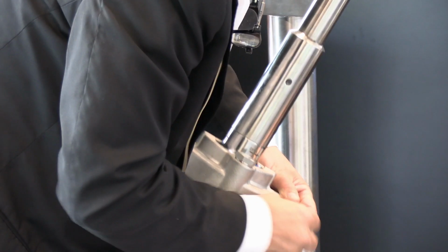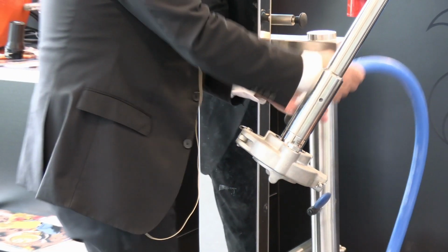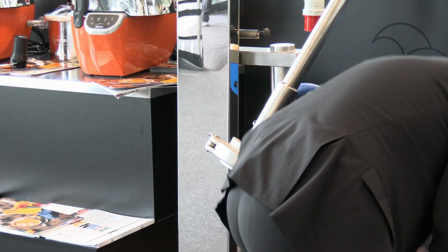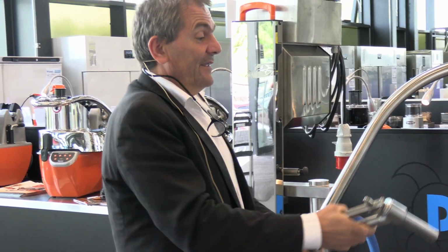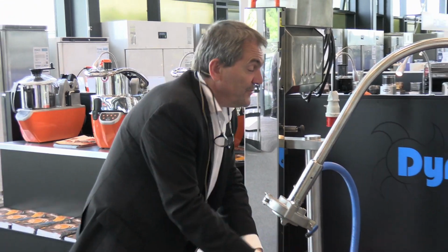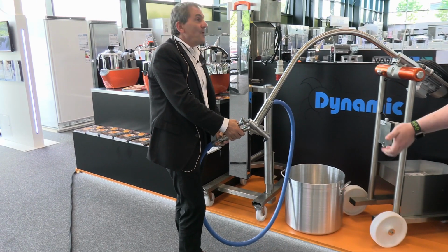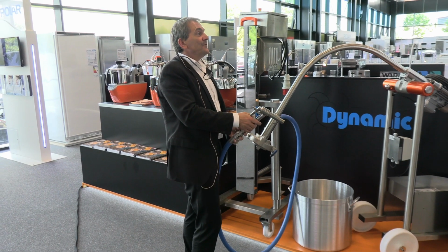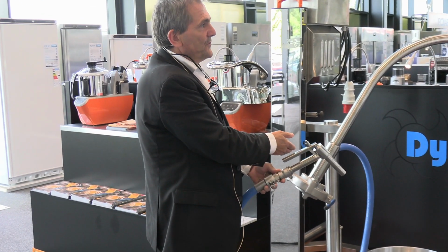So that means here you put, I don't know the name of that, but doesn't matter, you understand. We call it a gun and pipe. The pipe, I like this, and then you have your transfer pump. So if you're doing sauces and stuff or pâté and stuff, you can literally decant it straight into the containers. Straight into the containers. Brilliant. Without more energy, and it costs not the same as a transfer pump.